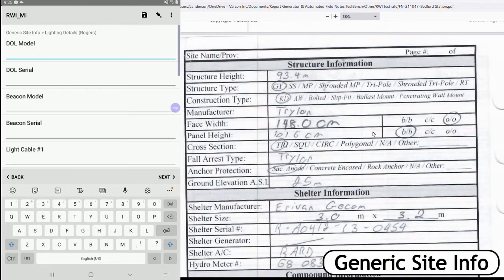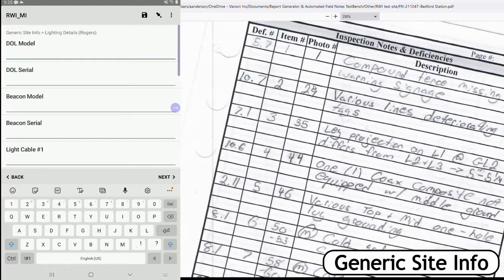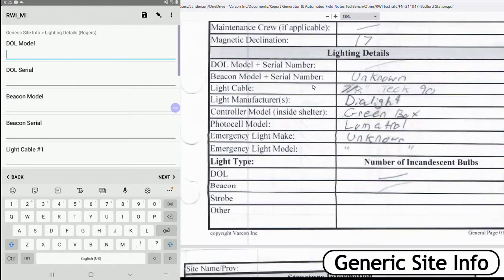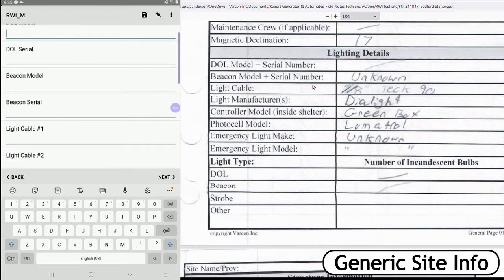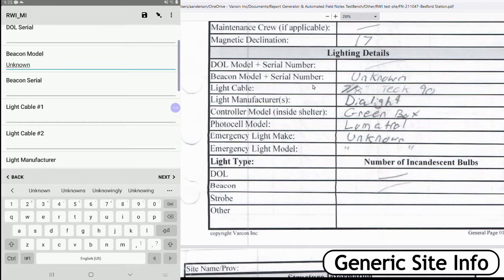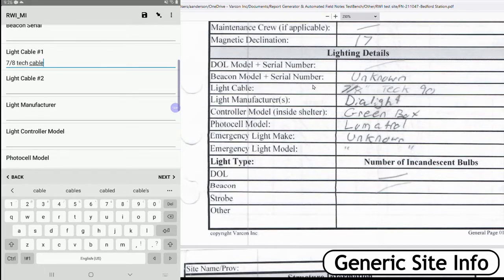Okay, so now onto lighting info. Let's see what we got here. Did they give us... Okay, so we do have some info with the lighting. No DOL, beacon model unknown. So we'll just type in unknown here. Just leave the serials blank. Light cable number 1 was a 7/8 tech cable. Light manufacturer was Dialight.